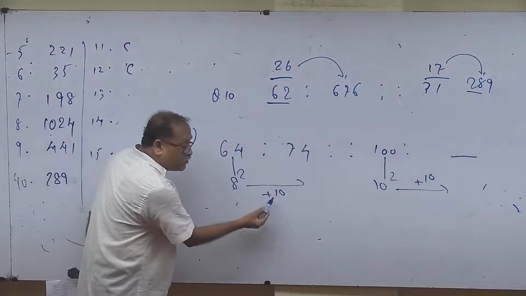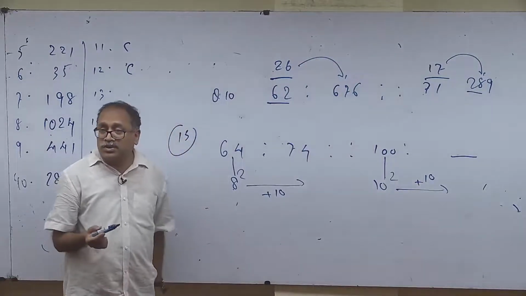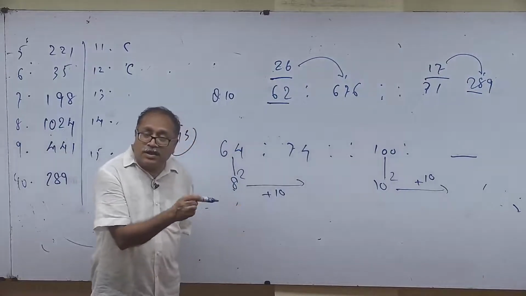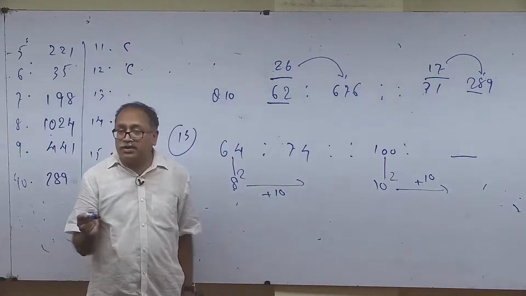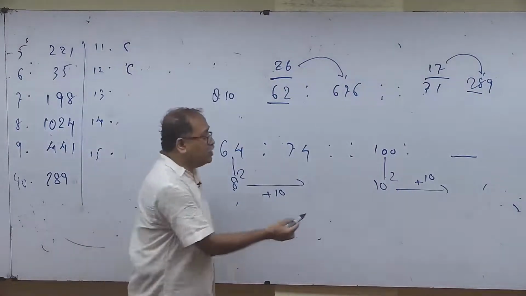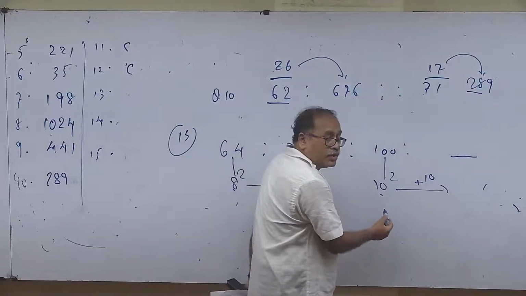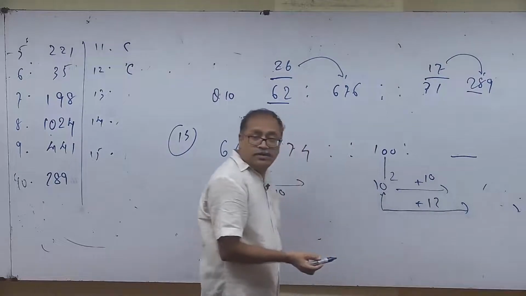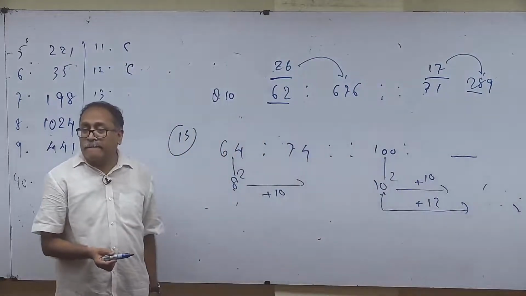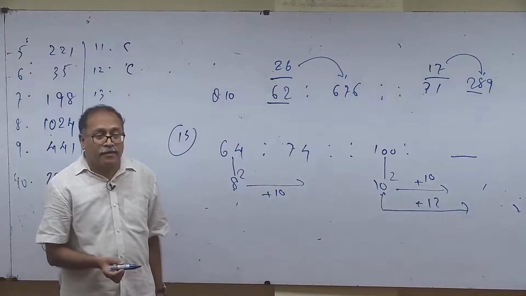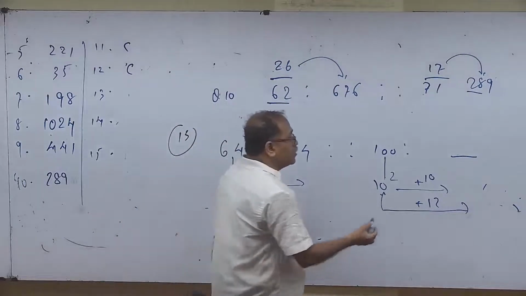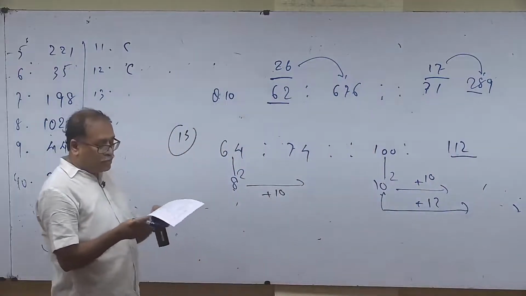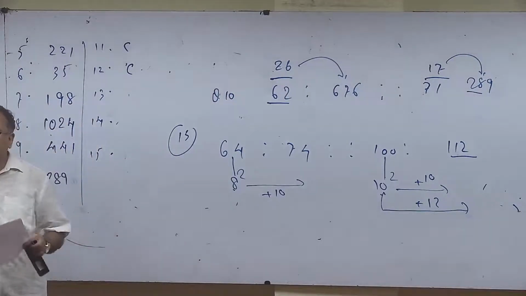It could be plus 10 or... Now the difference of 8 and 10 is 2. 8 square plus the next even number after 8. The same way here it is 10 square plus 12. It could also be the logic. So in that case what happens? 112, which is there in the option choice.